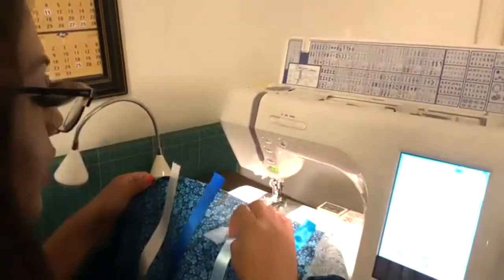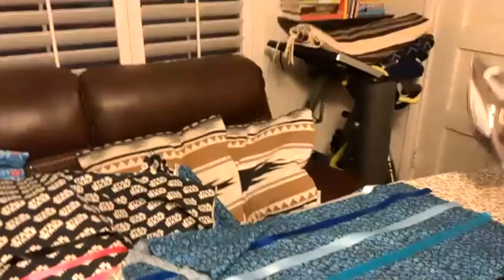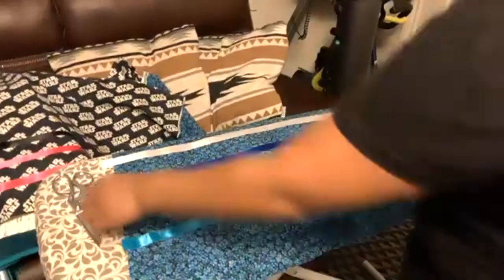And it looks like my iron isn't really hot enough, so I'm going to take this back to iron it back down. And I think that also with this type of webbing, this sometimes will take a little bit of steam. So I'm going to just put some steam on there so it can really fuse onto my fabric.